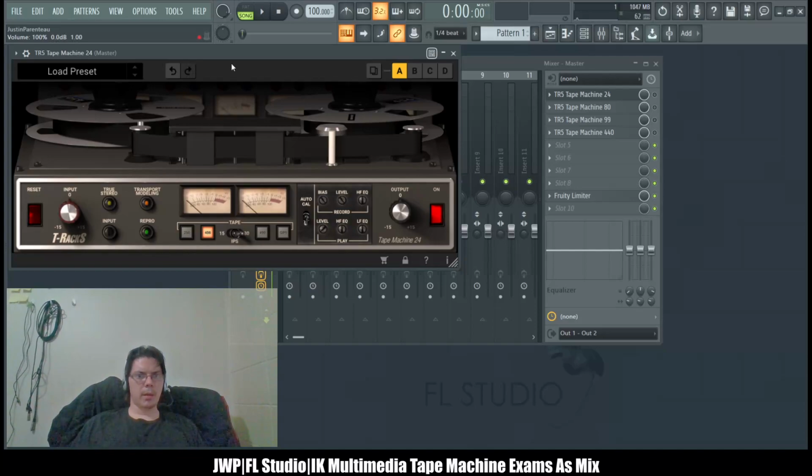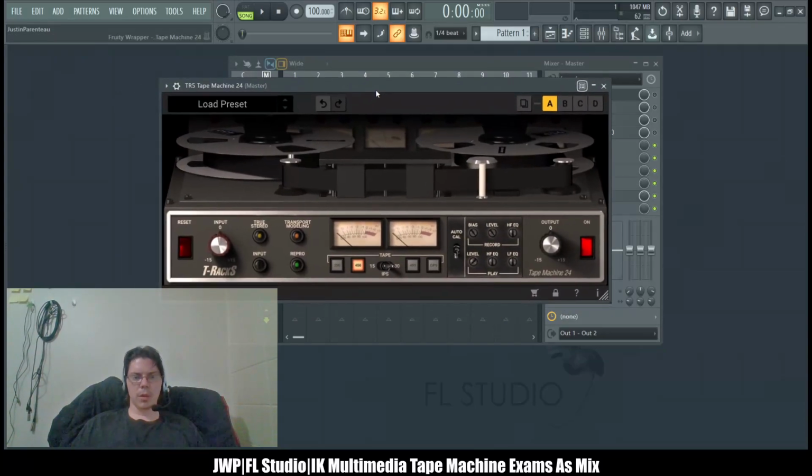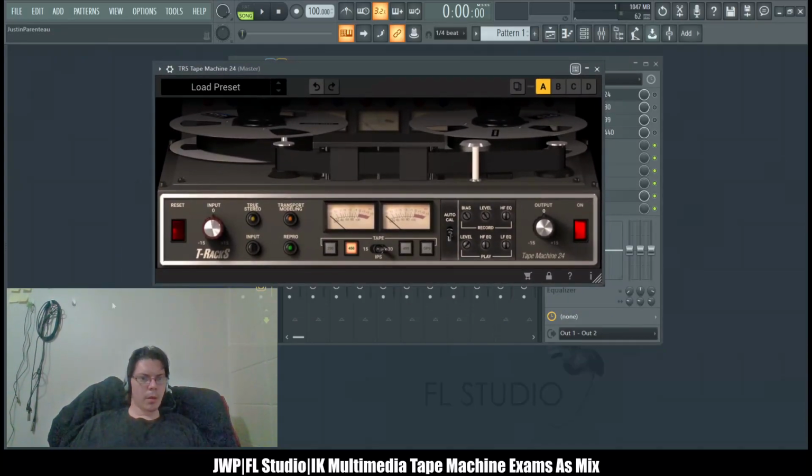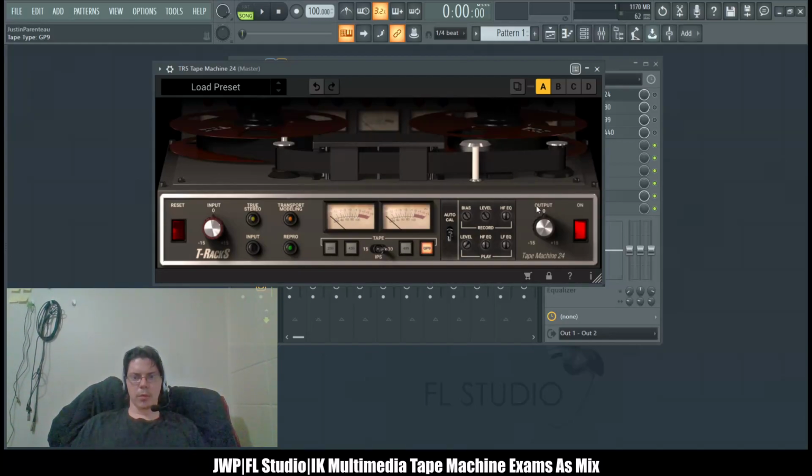Actually, I should explain a bit about the machines. I'm not going to go into the history or what they're emulating. There's lots of videos about that. These are practical application examinations. As I've outlined before in the previous video, this is a different video as a mix. I'm going to go through them again.